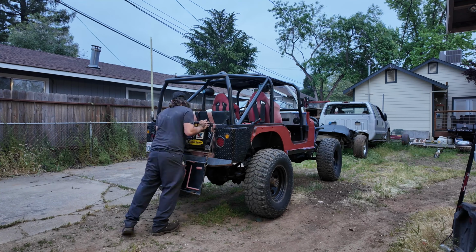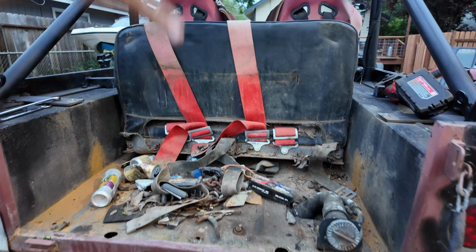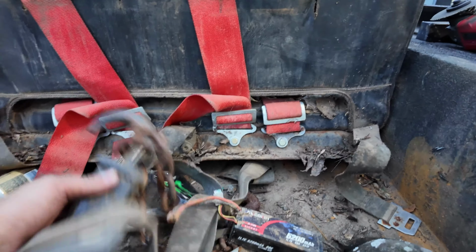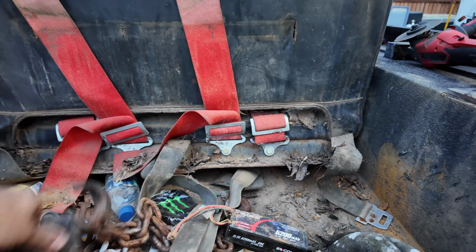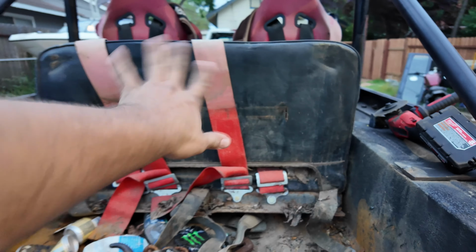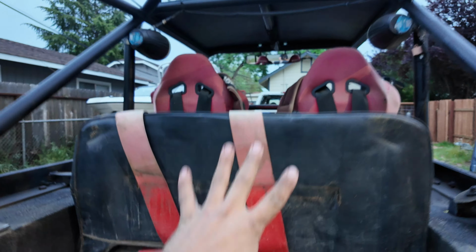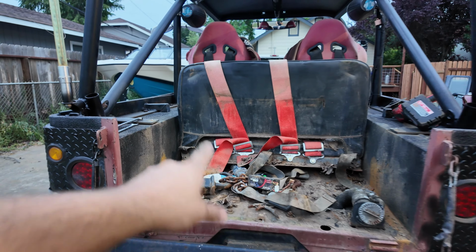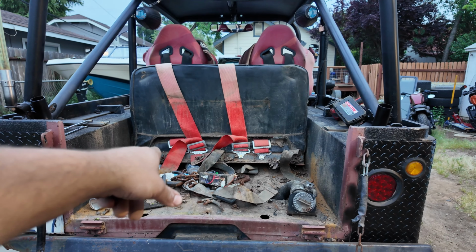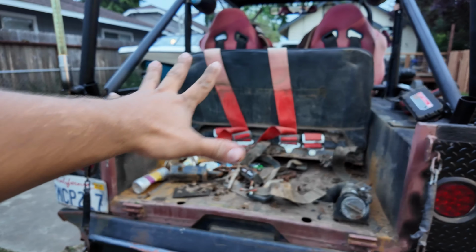I couldn't get all the way through to cut it because I was starting to cut into the body doing that. But I guess your best spot to keep all the stuff you don't need, like beverage cans, a tow hook I've been looking for forever, chain, and a lipo, is below seats that somebody else sits in. That's the best spot right there. Not where you sit, somebody else. Keep your lipos, tow hooks you might need, stuff like that. It's the best spot, especially when you don't know it's there. Maybe some vice grips as well. I've been looking for all that forever.